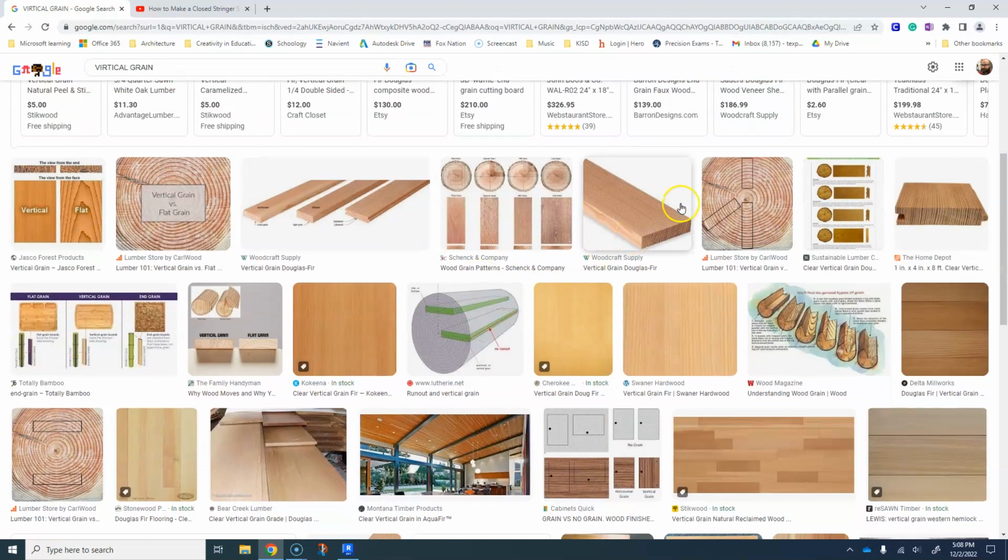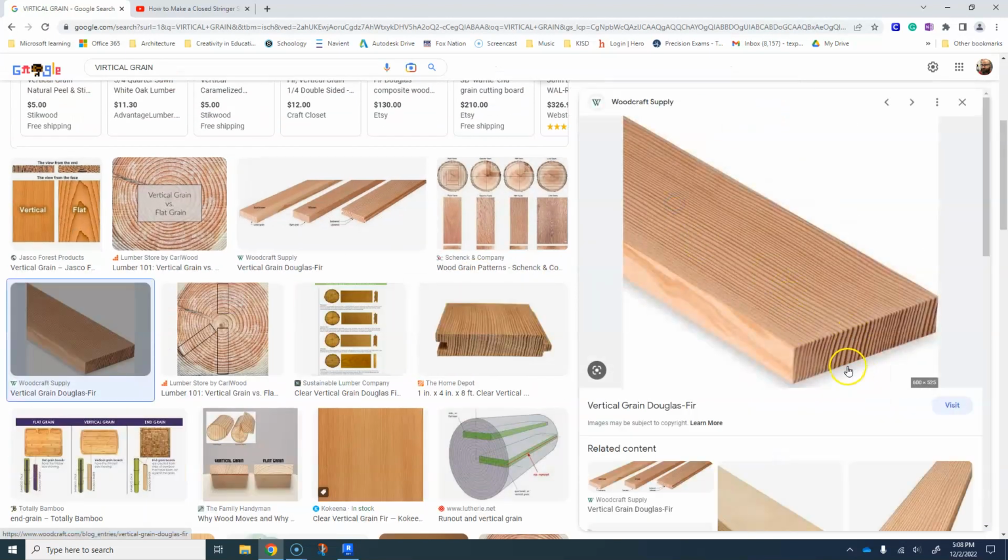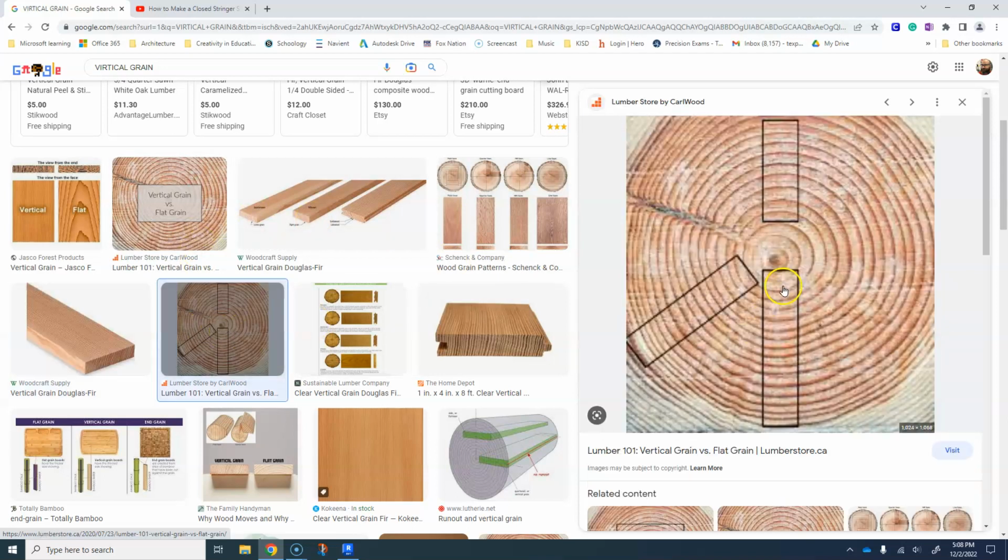Okay, so vertical grain, here's a piece of vertical grain wood. See how the wood is vertical to its width, okay? And that's basically the direction that our stringers are going to be too. So this actually adds strength to that. Here's a picture that shows how wood is cut. So all these pieces would be vertical grain.